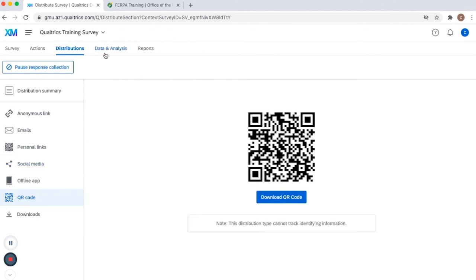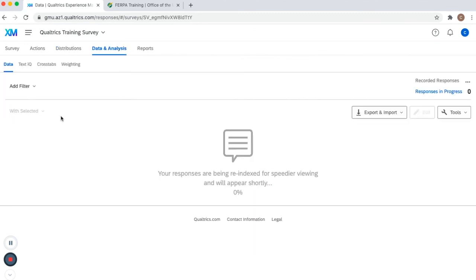And if you go to the data and analysis tab, for the survey, obviously, we haven't gathered any data, so it's not showing anything, but the data would be available here once people start taking the survey. And you're able to export that information using this button.